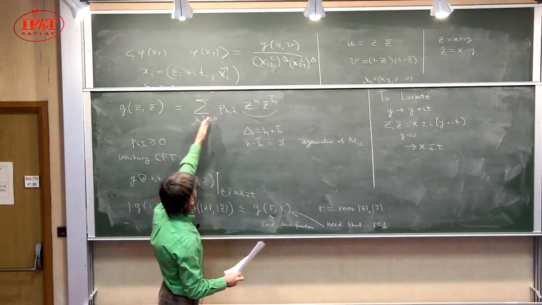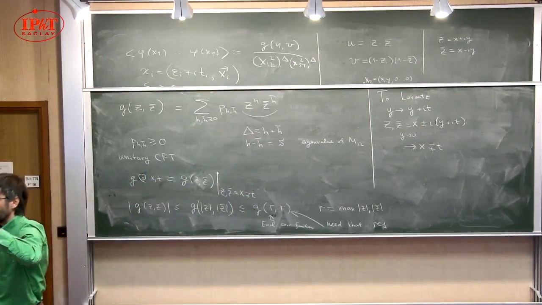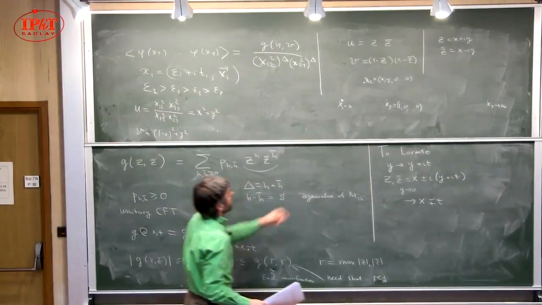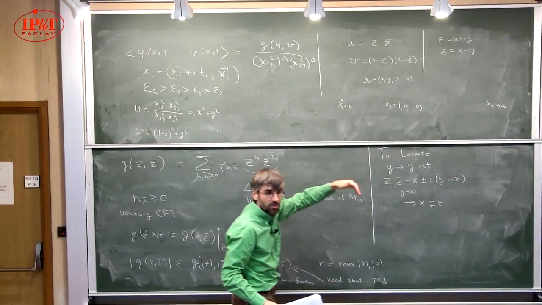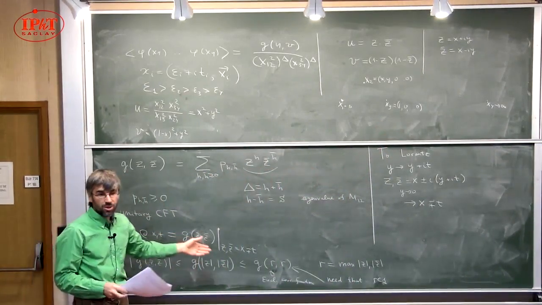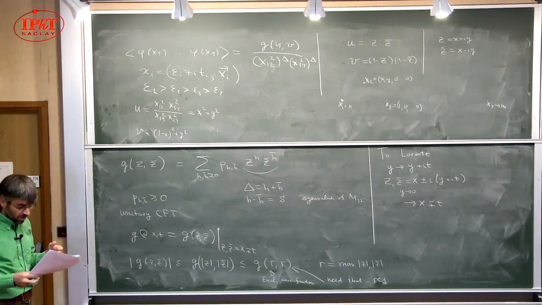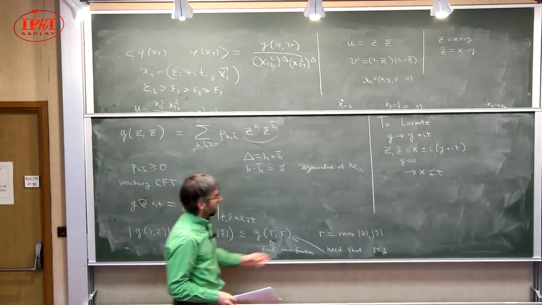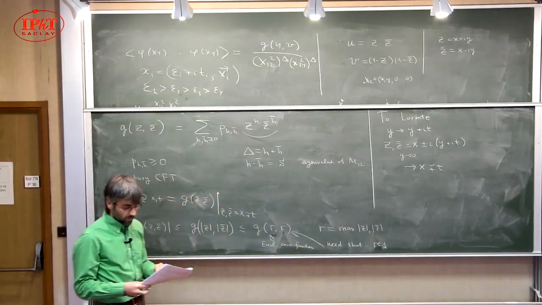Because my series, which defines my Euclidean correlation function, is going to diverge precisely when R is 1. Because if R is 1, it means that the point x2 goes to the point x3, and there my series is going to have a parallel law singularity, and it will diverge. So this simple procedure, which is the simplest one you can imagine, will work, but only in the region where Z and Z bar are both less than 1 in absolute value.